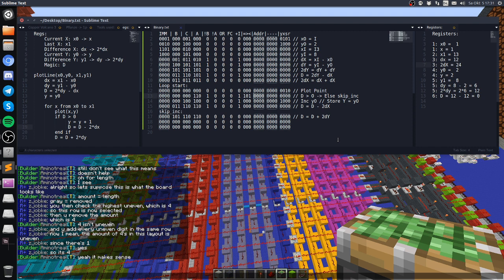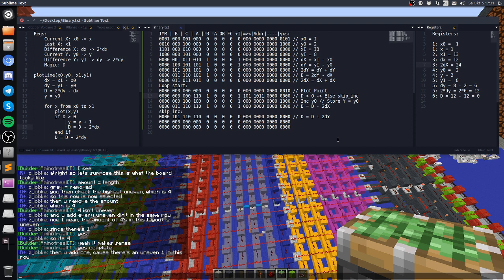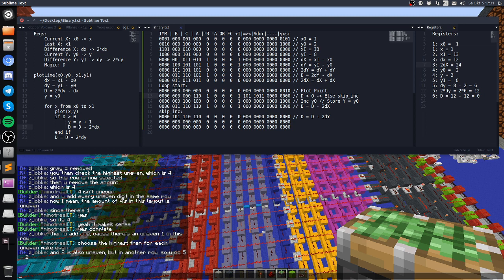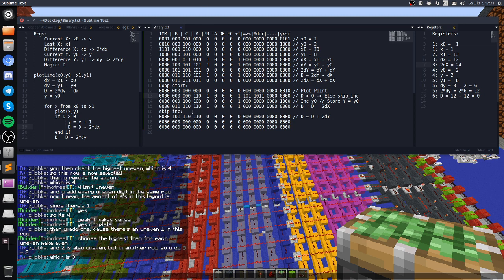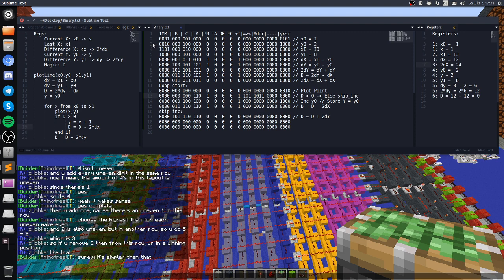Put here is 13. The LSB is on the left side. So we need 1, 0, 1, 1. That's 13. 4 plus 8 plus 1. Does that match? The LSB is on this side, so it goes to that. Yep, perfect. Not gonna mess this up. I mean, it doesn't really matter if we mess these up, because they are just mirrored if we do it consistently. But here it's critical, because that tells where to jump here. Also, if we mess up all the bits, that's not cool. But this one's the most critical, and these actually.